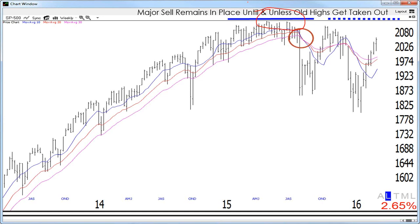When you go back again and look at bonds and gold and just pick a market that made a top over the last 100 years or so, a bow tie or some other sort of transitional signal that I follow, such as a first thrust or even a gatekeeper, that top remains in place until and unless the market goes on to make new highs. Now, this is a major signal, major meaning that it's coming off of all-time highs or at least multi-year highs or multi-year lows. We just talked about the bottom in the S&P 500 in 2009.